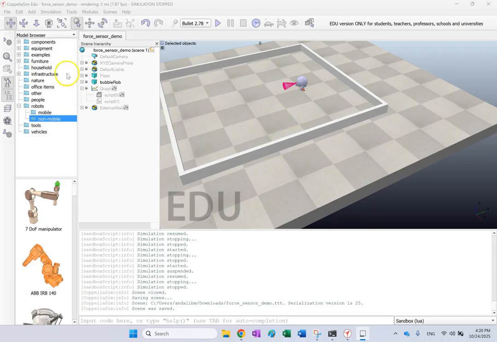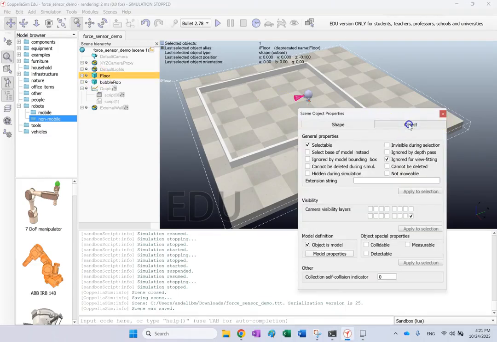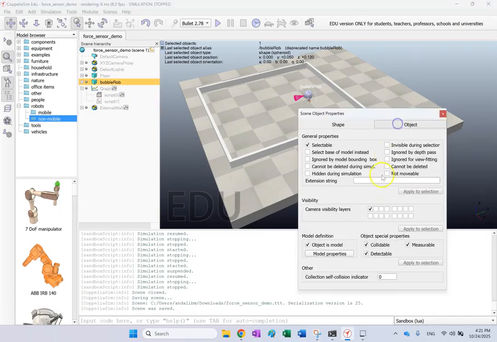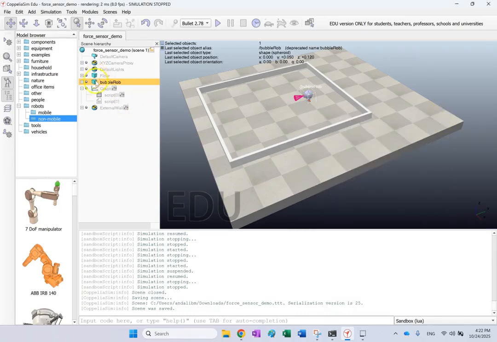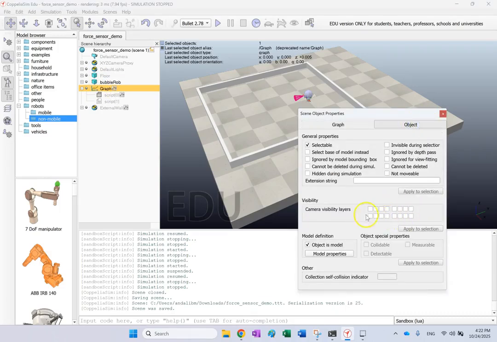In the past, remember that whenever we clicked on anything, let's say this floor, right? If I double click on this floor, you see that under object, there is camera visibility layers, and from these 16 check marks or 16 bits, one of them is on. And it's in the bottom row here. Or for instance, if you go to the robot, then you see that it's this bit here. Okay, so each one of these objects has its own visibility, even the graph. Look at the graph, it has nothing here because I made it hidden.